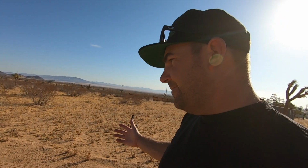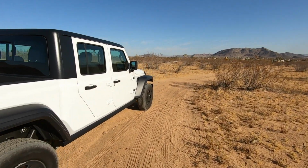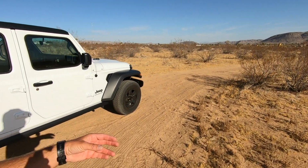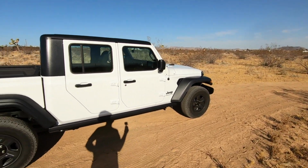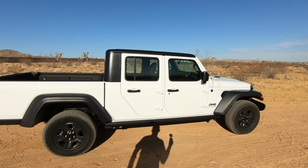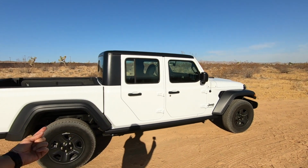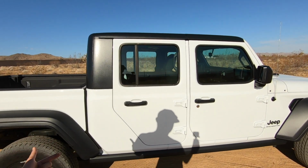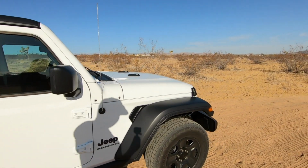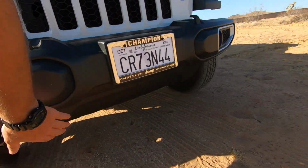So yeah, there it is. Basic, simple. It's a truck. It's very rare you find just a truck, and it's got some features on it, like the Apple CarPlay over a regular one, but other than that, it's a truck. It's got a steel skid plate for the fuel tank, which is kind of rare. This is a plastic skid plate up here.